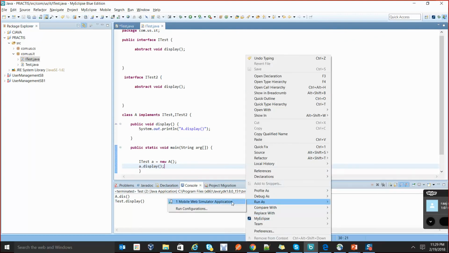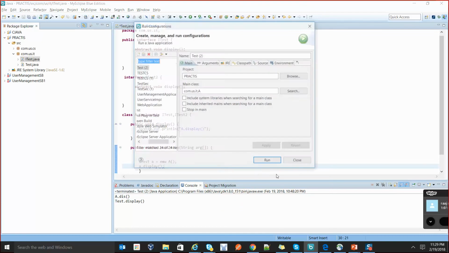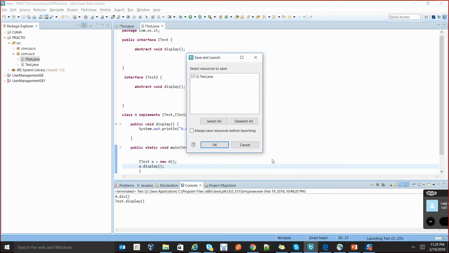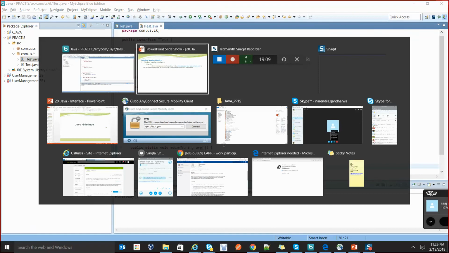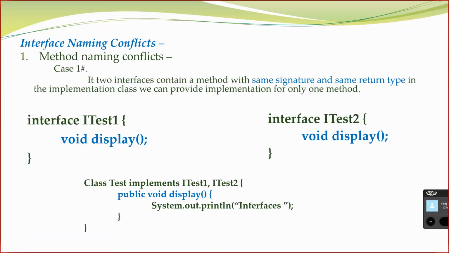I hope this is clear, right? Just see this code, what I'm trying to say. There is no exception, no ambiguity problem. Be careful on this.